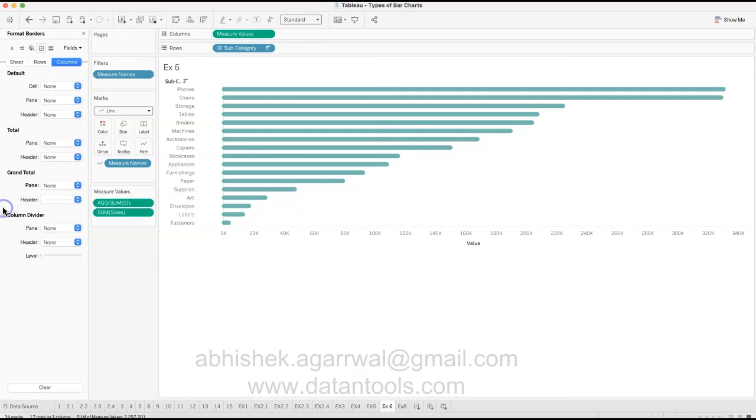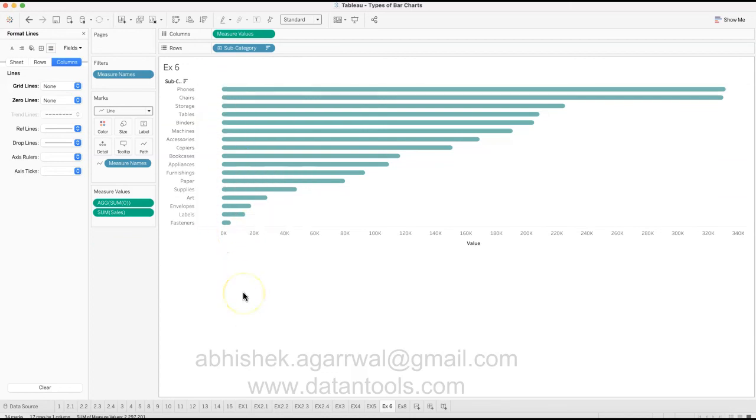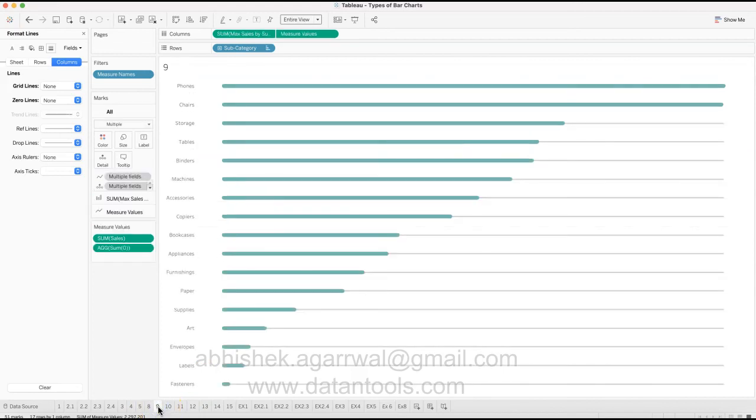Let's try to make it none. No. Okay, I'll come here. Okay, zero line. This time it is zero line. So now the zero line is gone. So that way you have your beautiful looking rounded bar chart. That's what I wanted to show you as example 6. Once I remember example 7, I will show you. But for now, I will just continue with scenario number 9.